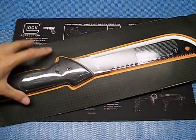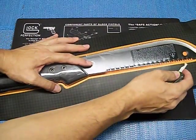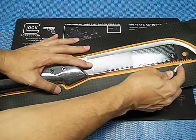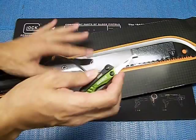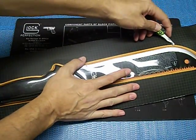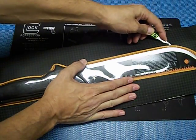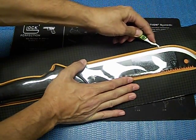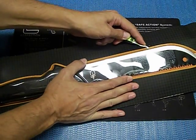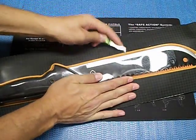So let's bust this open, see if I can do it somewhat on camera to show you how this thing does work. So all you're going to do is you're just going to drag it like that. And I might have to do it this way here to do it on the cutting edge. I'm just going to show you, start it. Kind of get it down in there, and then it gets right in that plastic. Just trying to be careful here. I don't want to gank myself up.